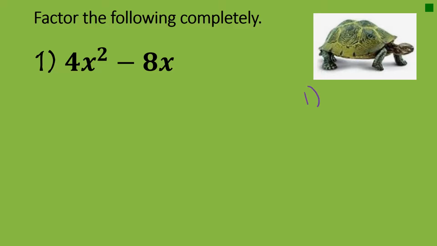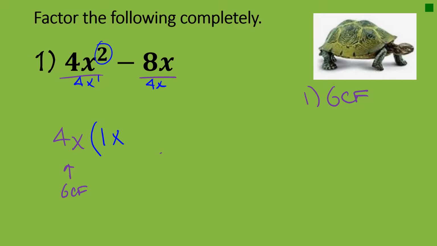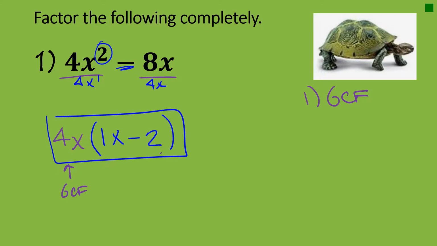Okay, first thing we always look for, remember, is a GCF. Do I have one? Two terms. Got a GCF. If I've got the GCF, I'm going to take out the 4x. Remember that GCF always goes first. Then I'm dividing each of these by 4x. And now I'm going to find out what I have left over. 4 divided by 4 is 1. X squared minus x to the first is x. Negative 8 divided by 4 is negative 2. And the x's cancel. So my final answer is 4x times (x minus 2).